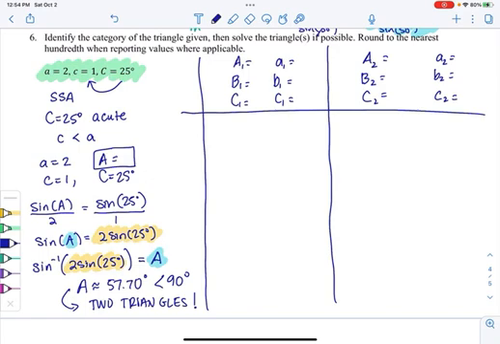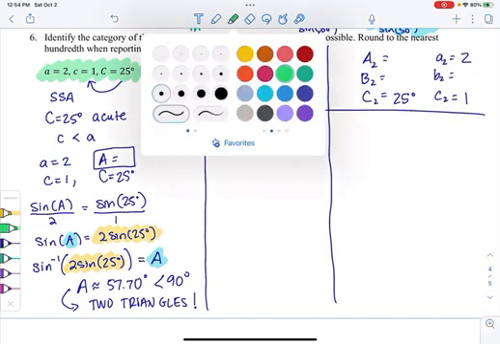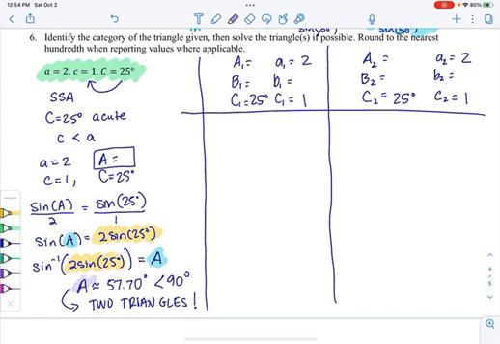And both triangles have A equals 2. Both triangles have little c equals 1. And both triangles have their C angle being 25 degrees. Now what we found was that one of these triangles has an A value of 57.7 degrees. And so what I'm going to do is call that A sub 1, because we found that there are two triangles. And just to the 10th here is fine.